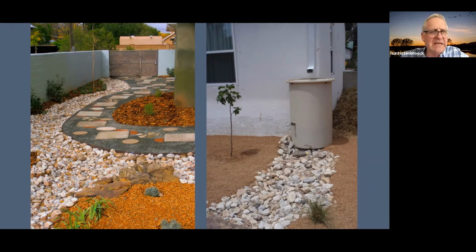But on the water harvesting end of things, the water comes in from the right there down into this long swale. There was a lot of gravel in there too, and we recycled the gravel underneath. We did a French drain as well. As you can see, there's a small tree there at the time. It's a Chinese pistache, which I haven't been there in a while, but I'm sure it's very large now. If you're looking to the left, that's the south side. So those are shade tolerant plants there that get their water from the swale whenever it rains. But there's a lot more permeability to the area now than there used to be.